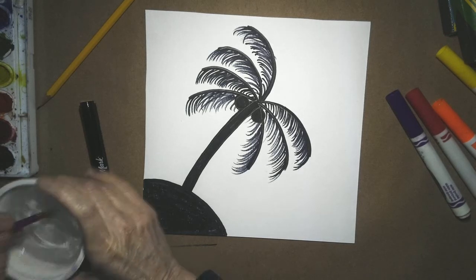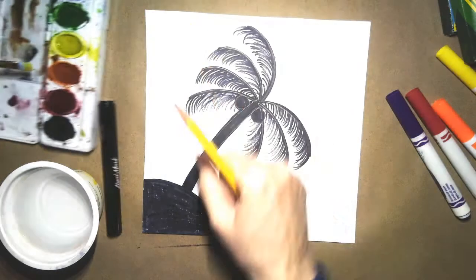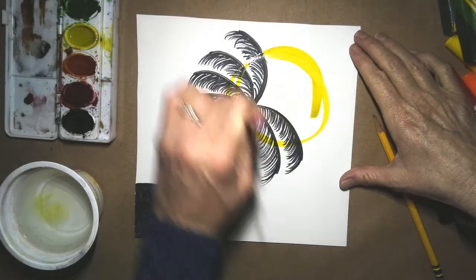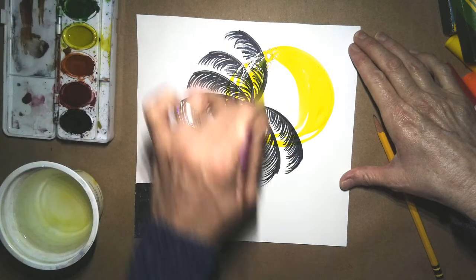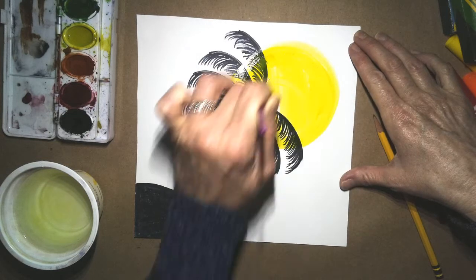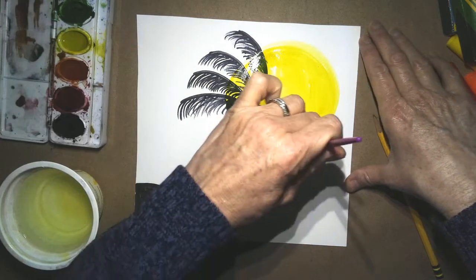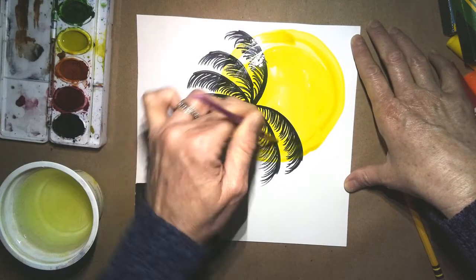Okay, now I'm going to put my brush into the yellow first. So I'm just placing where the sun is going to be, and I want to keep it quite large. I will tell you guys, if you're working with the watercolor and you really want this to move along, and if you don't have a lot of time, use the side of your brush, okay? If you're using just the little teeny tiny tip of the watercolor brush, you're not going to cover too much area. So don't be afraid.